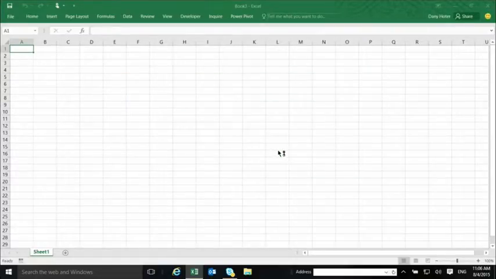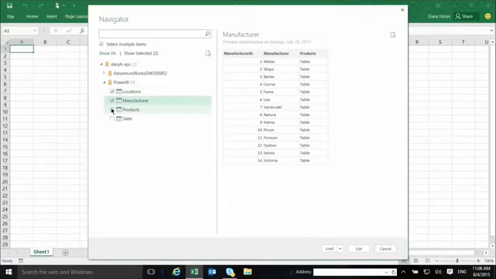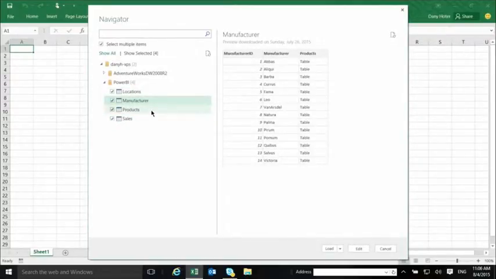I click OK, and it now presents me with this navigation dialog, showing me the list of databases. This is the database that I'm going to use. There's a checkbox here that allows me to select multiple tables, and I want to select all the tables. Every time I select a table, as you can see, it shows me a preview of the content of this table in the database.